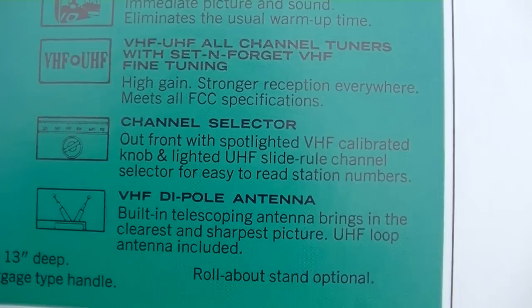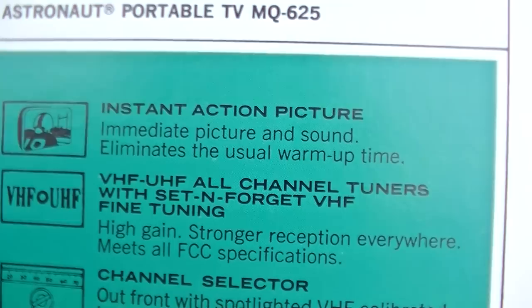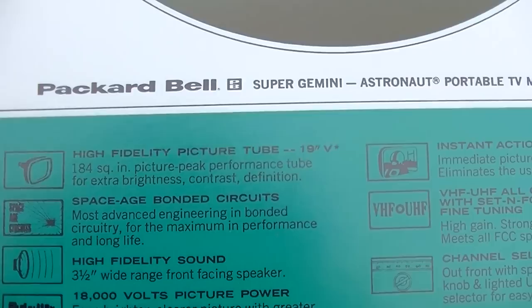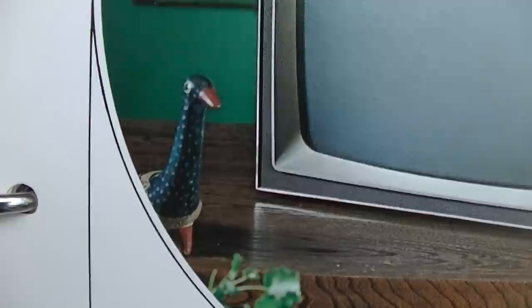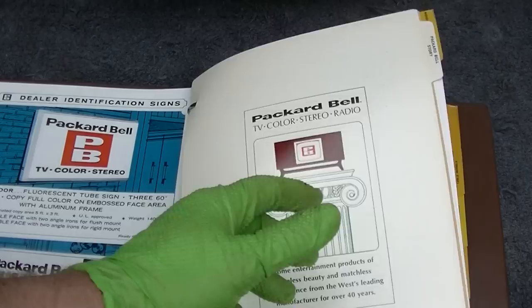Ooh. Instant action picture. Immediate picture and sound. Eliminates the usual warm-up time. Well, this thing has probably been plugged in for 50 years with the... Ooh, look at the little duck. Anyway.